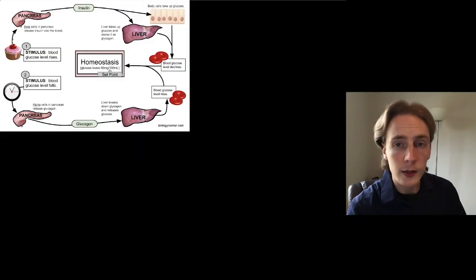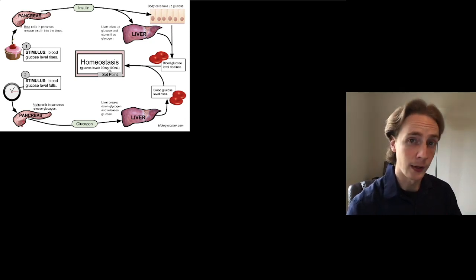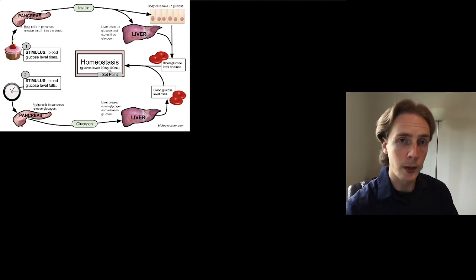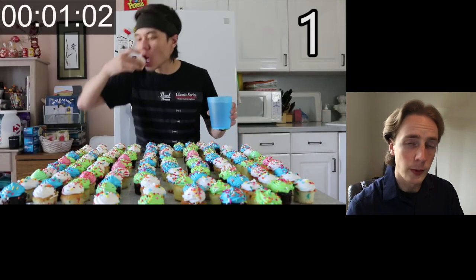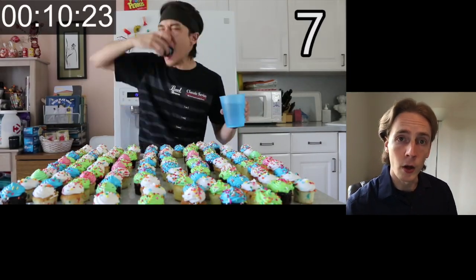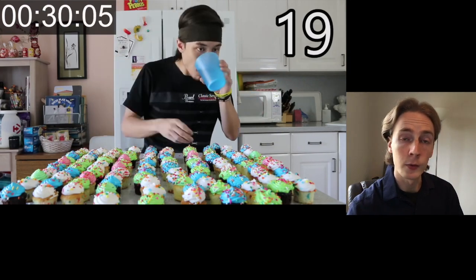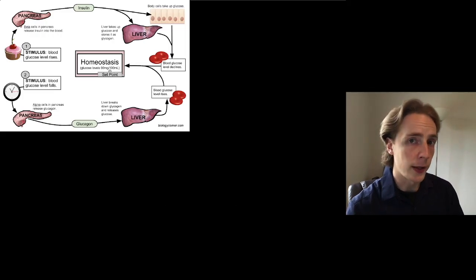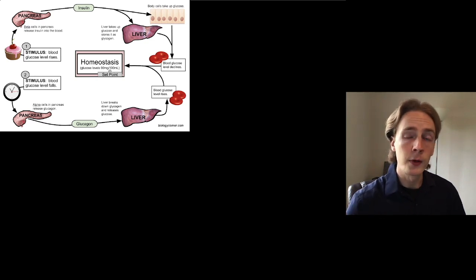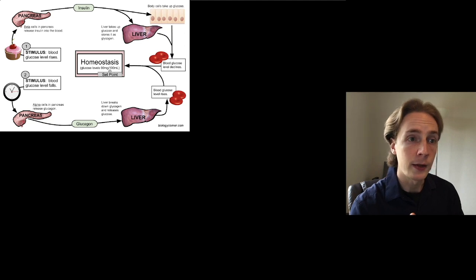Here's another example. Your body is full of equilibrium systems. In biology, they often talk about homeostasis — just another word for equilibrium with more syllables. When you eat a cupcake, your blood sugar rises, which can cause organ damage if it's too high for too long. So your pancreas notices that, produces a hormone called insulin that tells your liver to absorb more blood sugar and take it out of your blood, and your blood sugar returns back to a stable and sustainable point.